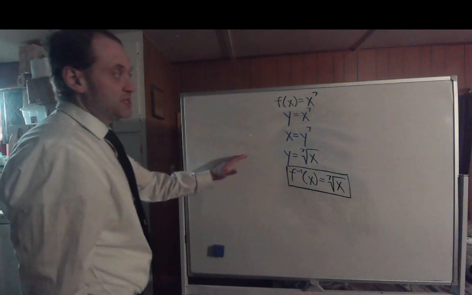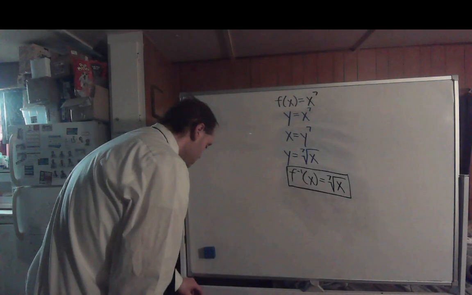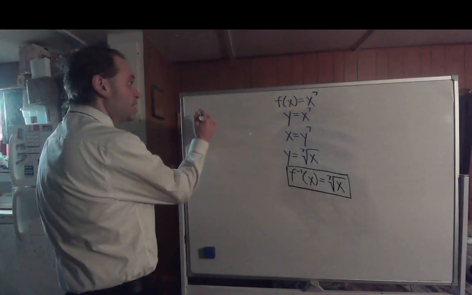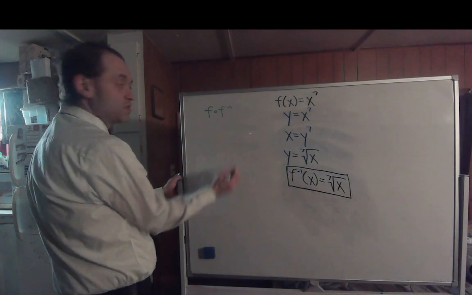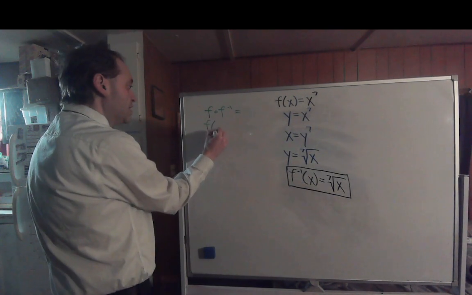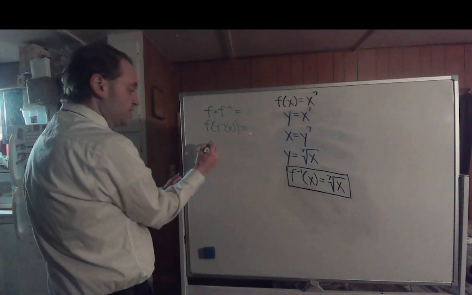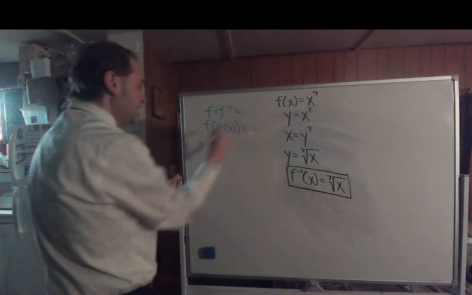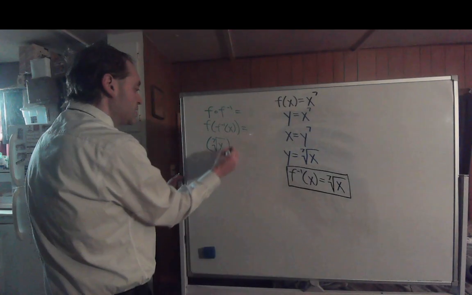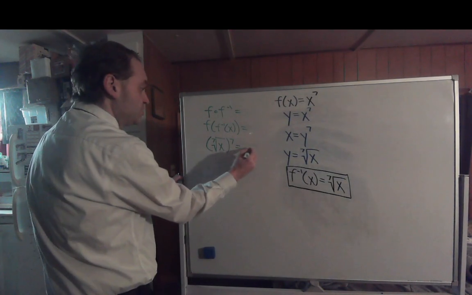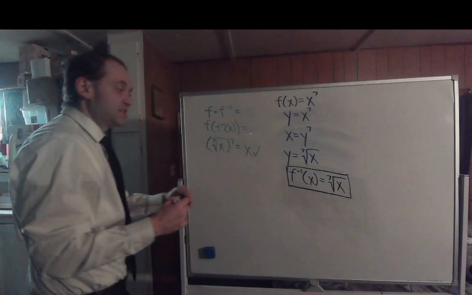And if you take the compositions, you should get x. In fact, let's do that real quick here. Let's take f composition of the f inverse. So that's going to equal f of f inverse of x, which would then put in that 7th root of x, raise that to the 7th power. Well, that'll cancel out the root. You'll just get x. So yes, we found the inverse with f inverse of x being the 7th root of x.